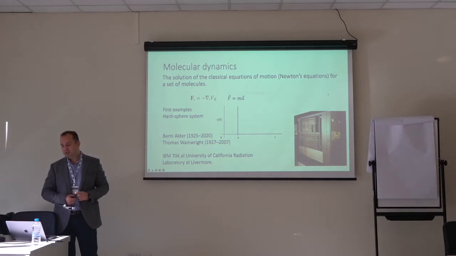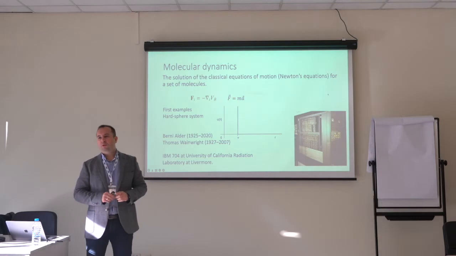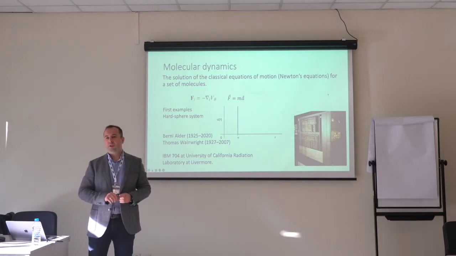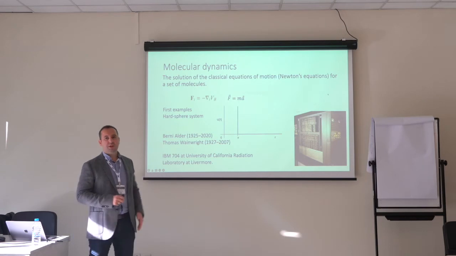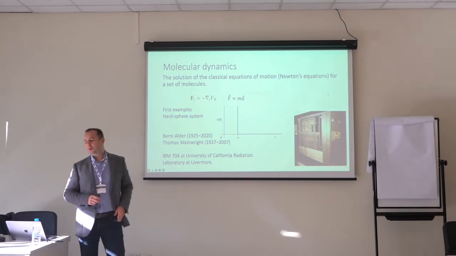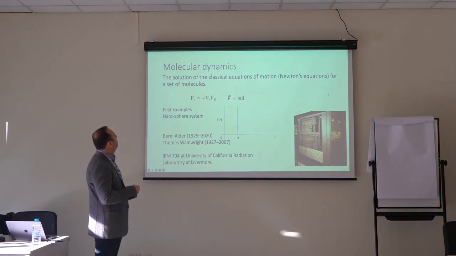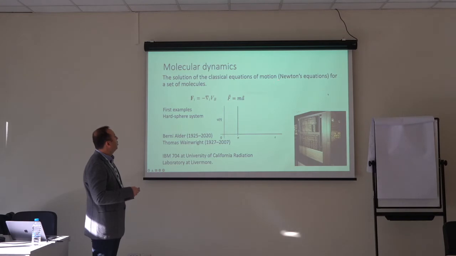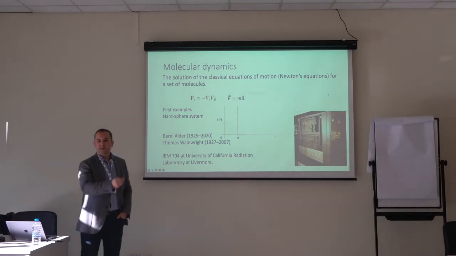Briefly, what's happening in molecular dynamics, what does it refer to? Maybe most of you already know what molecular dynamics is, but I thought maybe some of the people are already far from the field, so I just wanted to give some brief information on MD. So molecular dynamics is actually, what you solve is the classical equation of motion, which is Newton's equations, for a set of molecules. So that is what you do.